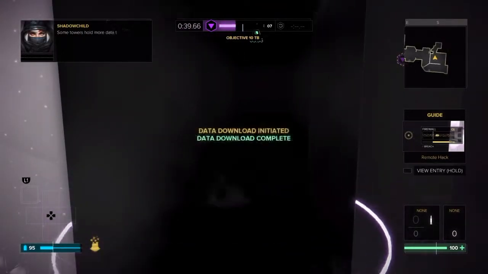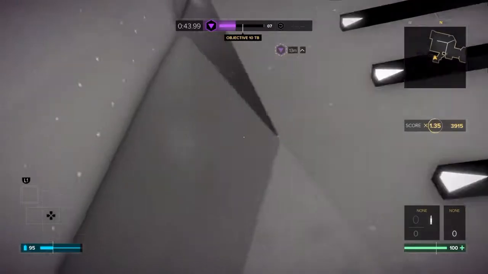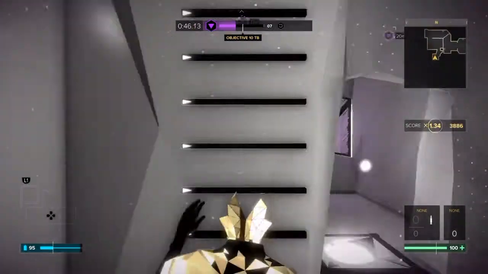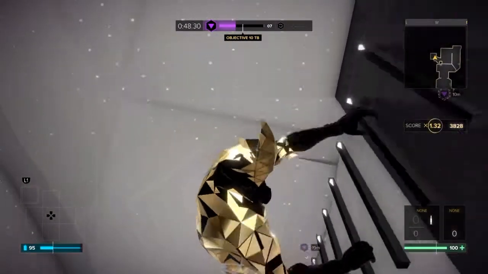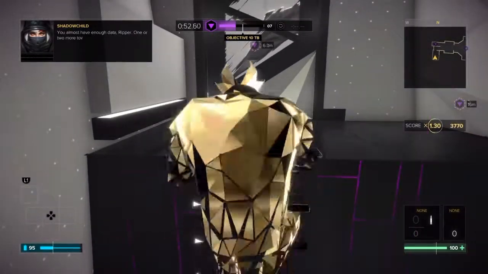Some towers hold more data than others. You must reach the data objective for the breach point to reopen. You almost have enough data, Reaper. One or two more towers should do it.